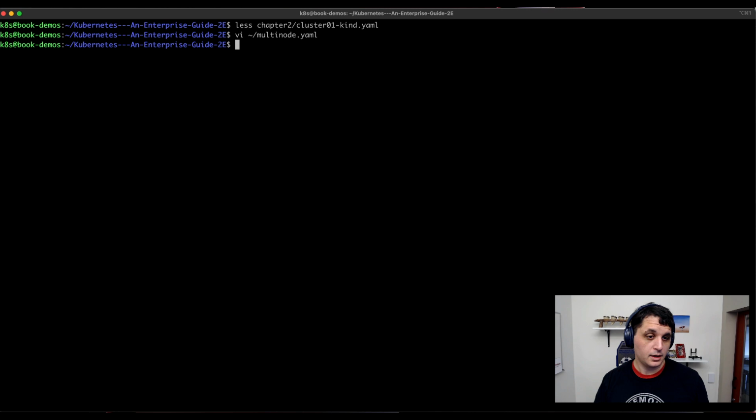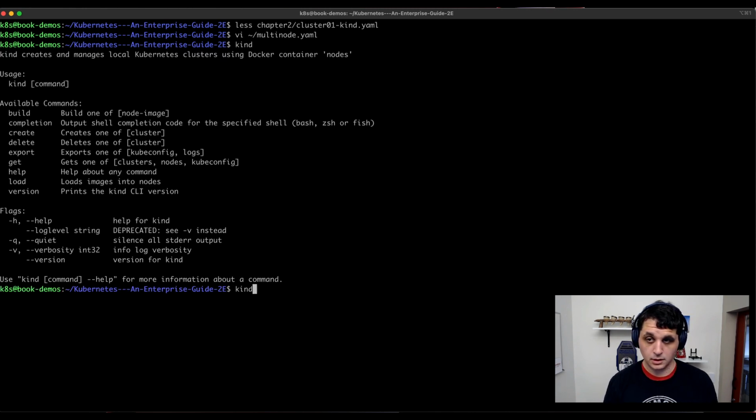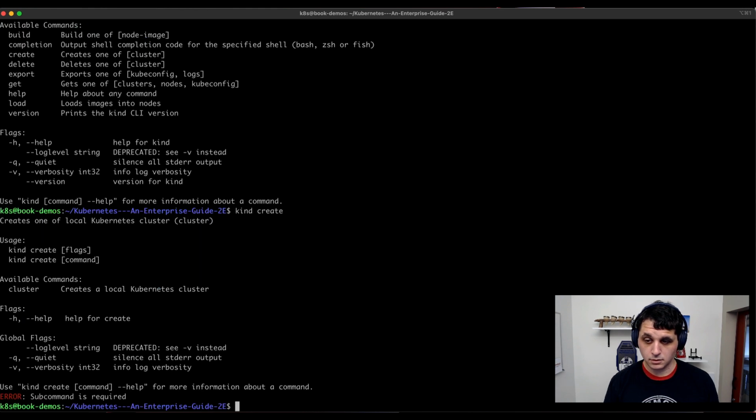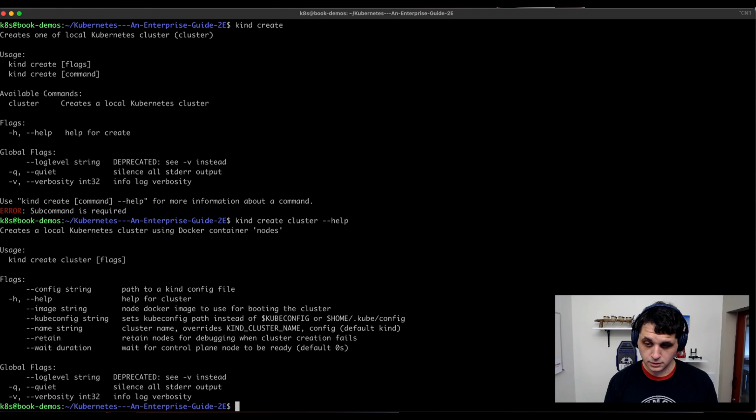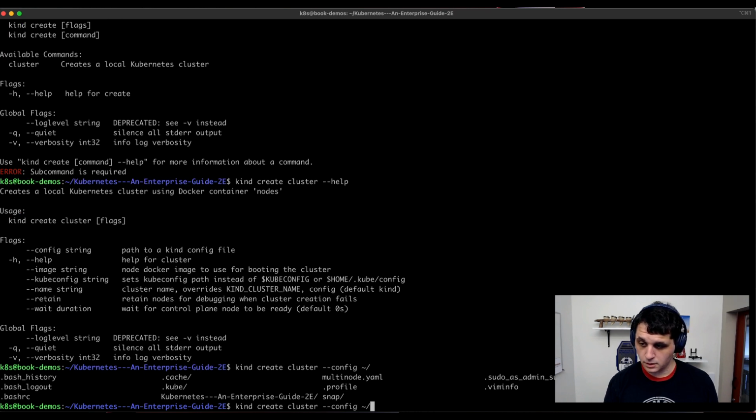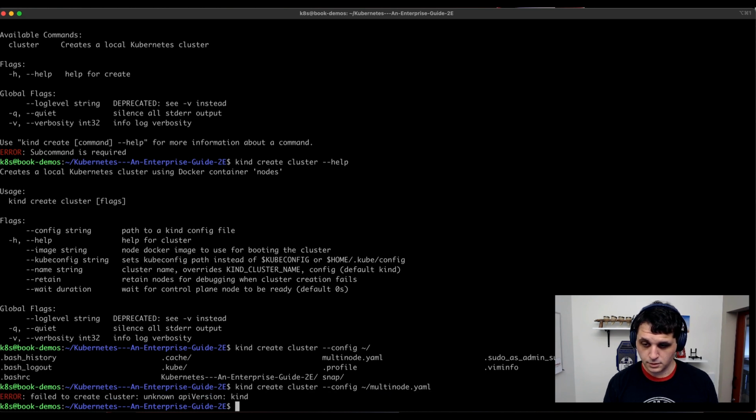And let's go ahead and run this. So KIND create cluster. Let's get the right command here. Config, multi-node.